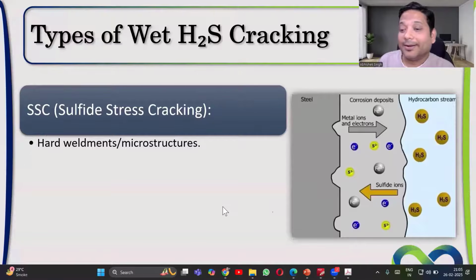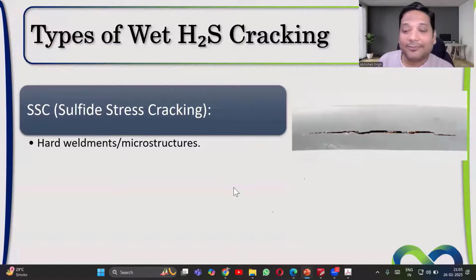Now, when we talk about sulfide stress cracking, it's not only the sulfide which is critical. So that is where your SSC and HIC are different. HIC also produces the same result, but now we'll talk about what is the difference between the two. When we talk about sulfide stress cracking, stress is also coming into play. When we talk about HIC, stress is not relevant. Even without stress, your material will crack in HIC, while in sulfide stress cracking, you need stress.